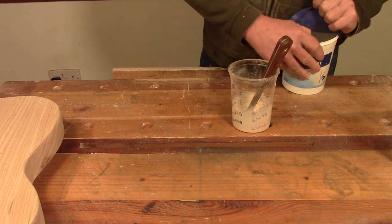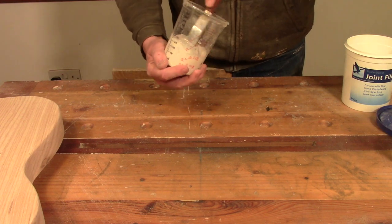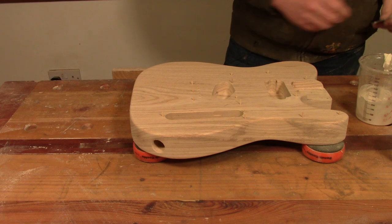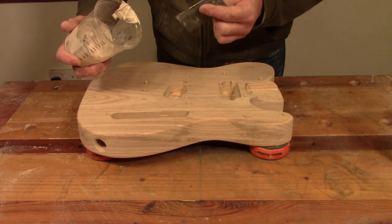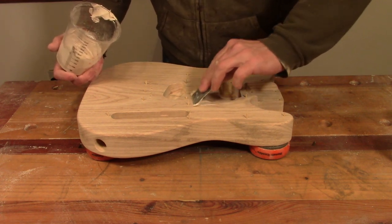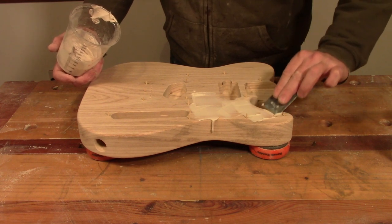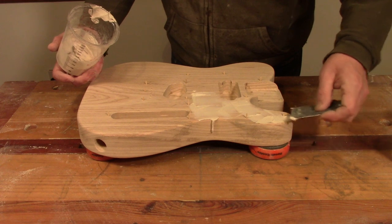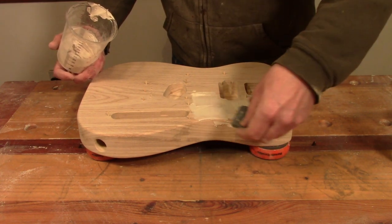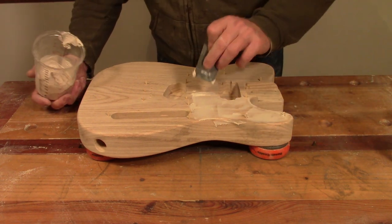A little bit too wet. And then we simply just spread this on. I'm just using a plastic spreader. Now you can colour this quite easily with water-based colour or stain. But on this particular guitar, I'm just going to leave it white. And it will just give the grain a nice white appearance.